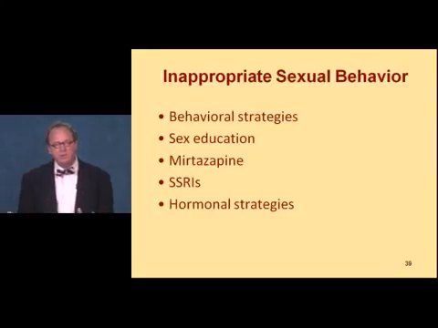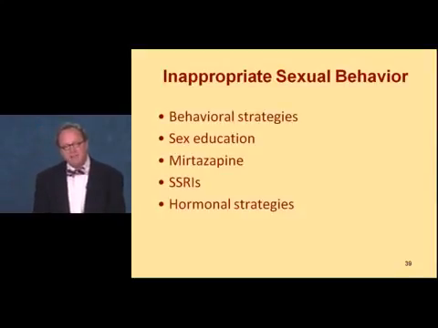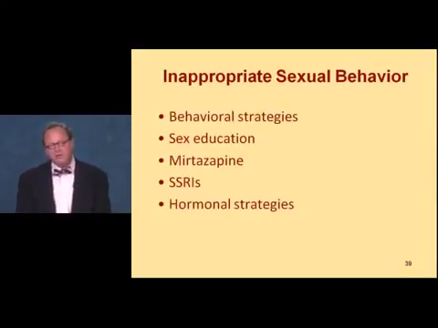And you want to start with behavioral strategies, teaching them where they might masturbate or whatever they're going to do. Let's not assume they're not going to do it. Teaching them about sex a little bit. And if those things aren't working, then you might try a medicine. There's some data that suggests that mirtazapine or Remeron could be quite helpful in reducing hypersexual behavior, starting at a dose of 7.5 milligrams at bedtime and increasing up to 45 if needed.